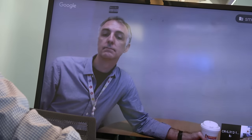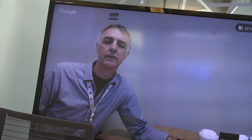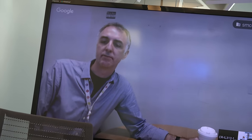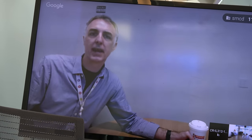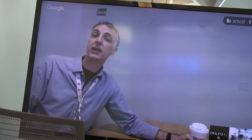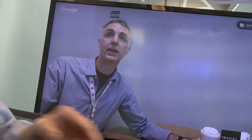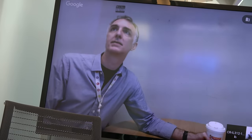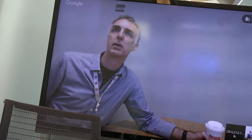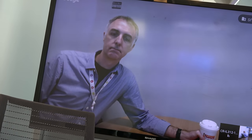We added displays as an Android secondary display, which means any application gets mirroring for free. If an application wants something custom on that secondary display, they use the Android Presentation class - the standard API - and can provide custom content on that second display that is unique from the primary phone screen. There's extended display and mirror display, and the app APIs can easily hook into that.